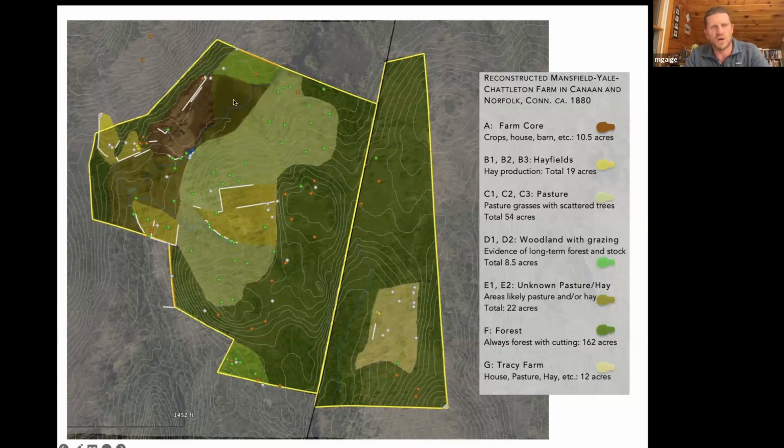A couple areas I don't know are this olive area. This is under a beaver pond now, so it's either a pasture or more crop field or some mixture of the two, which is probably the likely case, or it was probably wet pasture. A lot of wetlands had cattle in them, and same for the downstream one over here. Probably more wet pasture, fairly unproductive swampy bits that today is all alder and winterberry holly shrub wetland.